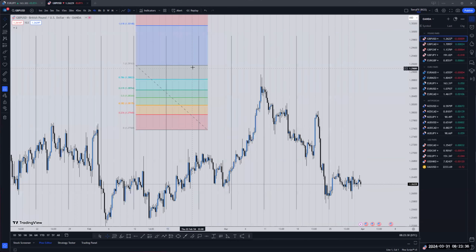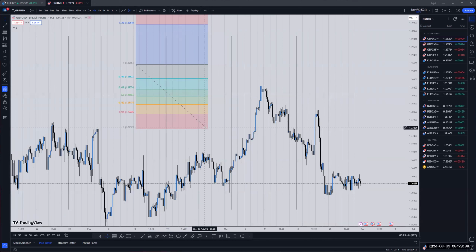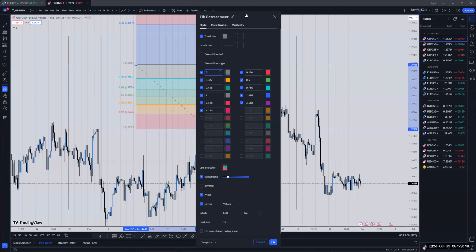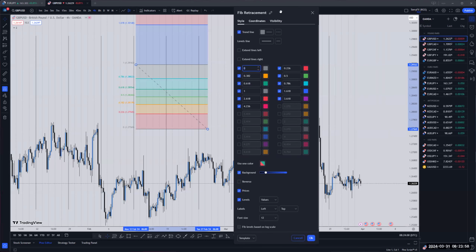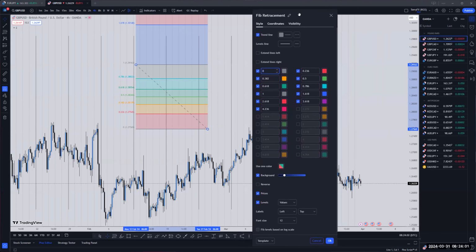Anytime you draw your Fibonacci tool, once you click it, you're going to see this toolbar at the top, right? This setting sign, you click, and then this is going to pop up. When you see this pop up, we are going to edit the settings here to suit our form or style of trading.